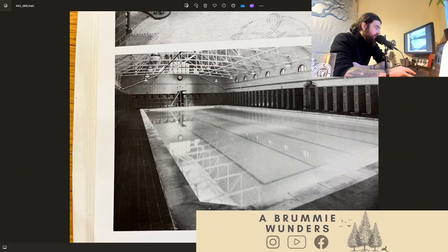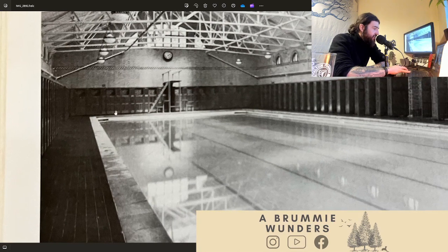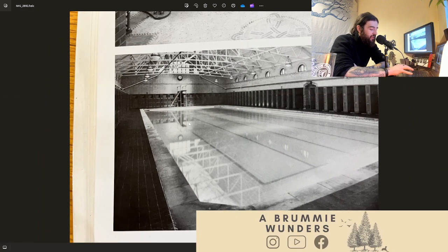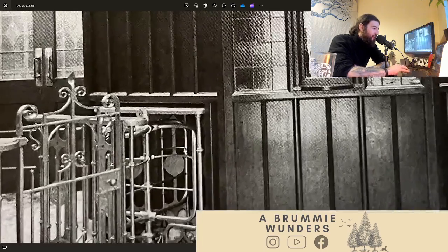Oh, the swimming pool's in Erdington. These were great photos, and this is where I learnt to swim. Nothing major changed. They got rid of all the brickwork, I think, for these cabins or the changing rooms, and they just turned into your standard kind of plywood affair. The diving board was still there though, I think. Yeah, it looks lovely. But if you did have a colour photo, maybe it looks a bit grimier than it appears there. And here's the old reception to those swimming baths, which is a completely different scenario by the time I was learning to swim.